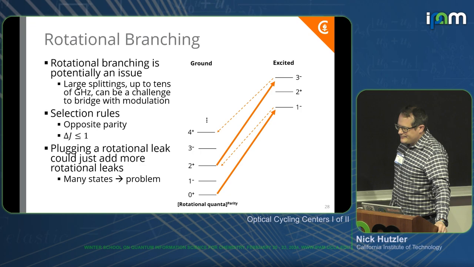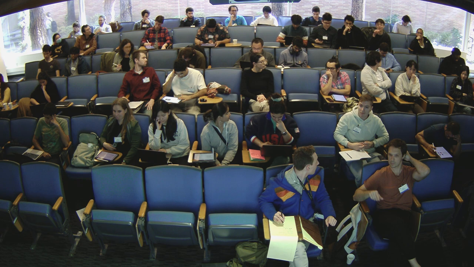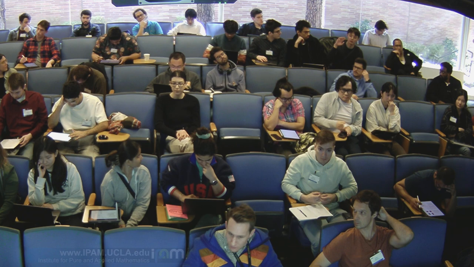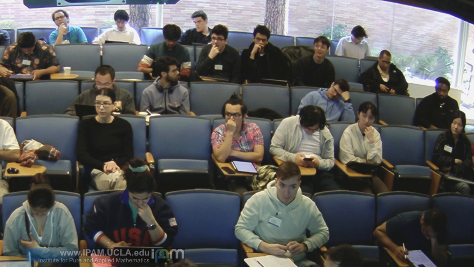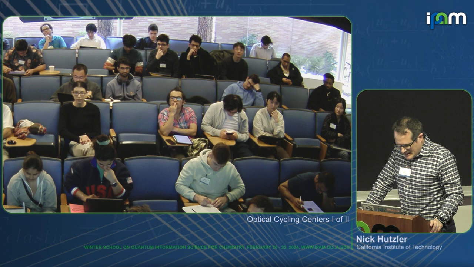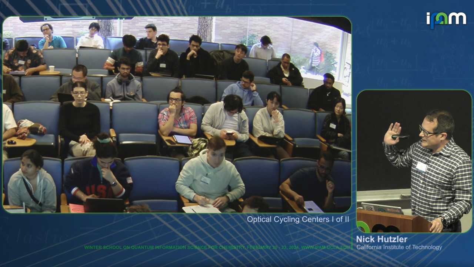Quick question about the rotation. I understand that the Boltzmann population of the higher lying rotational states is usually not small. And as you cool the system, you also change that population. Would that affect how you pump and prevent these additional leakages? Very much so, and in a strictly positive way. I'll talk about experimental methods later. For gas phase things, you always want them to be cold.